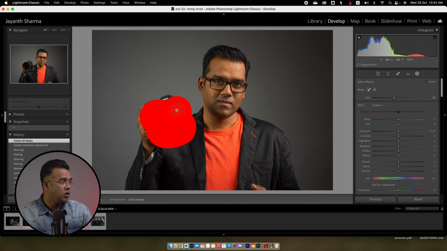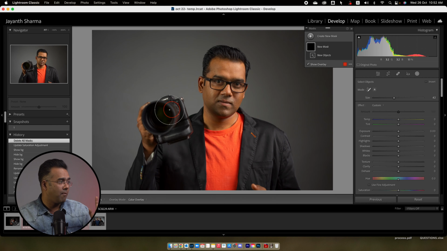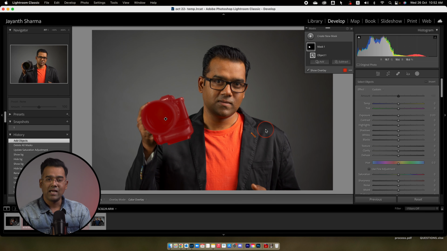I'm not actually going to do a hard, fine selection of it. I've just done an approximate area and I leave my mouse. It uses artificial intelligence and it selects exactly what occupies the pixels of the camera. If you notice, I have not done a fine-tuned job of selection and deselection. I just told it to identify the object, and I selected an area approximately where I think the camera exists, and the artificial intelligence of the software colored this area and showed that this is my new mask.